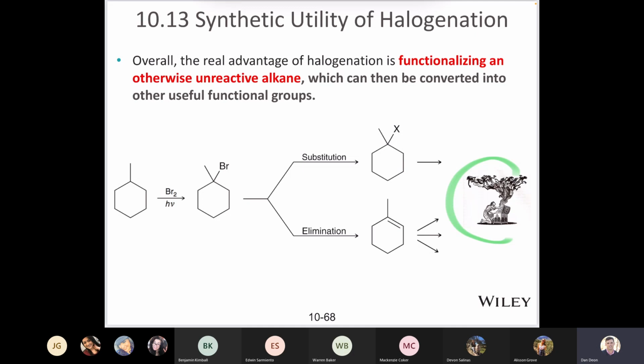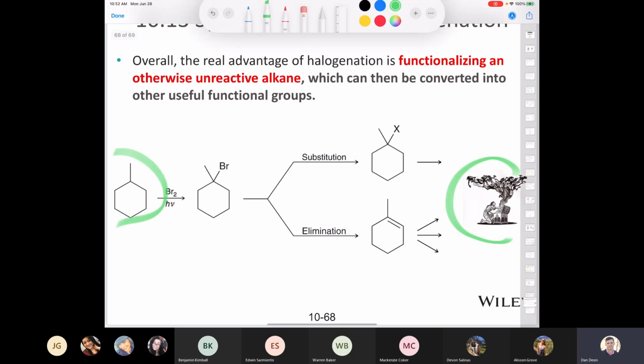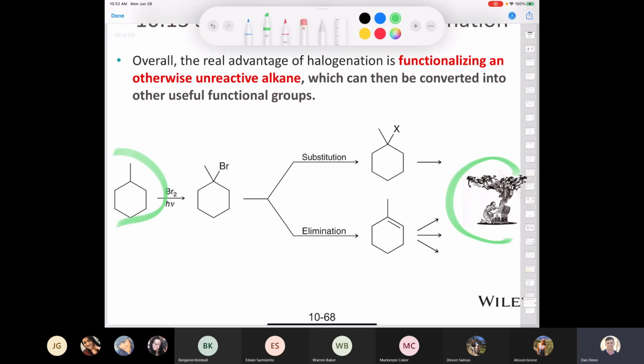It's Pandora's box. Like literally, if you give an organic chemist an alkane, there's not much you can do with it. So that is good news, because anytime you see an alkane in a synthetic problem, all you can do is brominate it, pretty much, or chlorinate it, right? But once you have a haloalkane, then the world is your oyster, baby, right? And once you make an alkene, I mean, think about it. You can do so many different things.